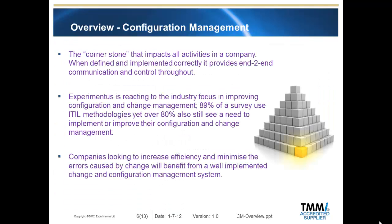Configuration management is the detailed recording and updating of information that describes all hardware and software, and provides controlled documentation. It ensures that systems operate correctly throughout their lifecycle. CM makes software and component configurations available and accurate at all times, and ensures changes are agreed by all stakeholders and made visible.